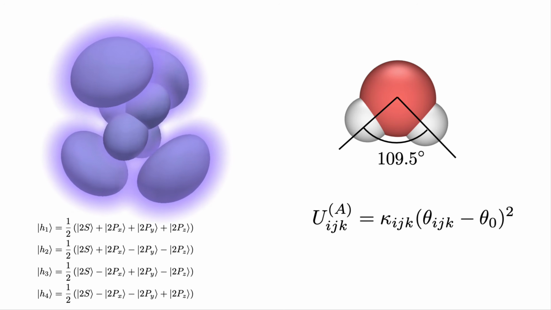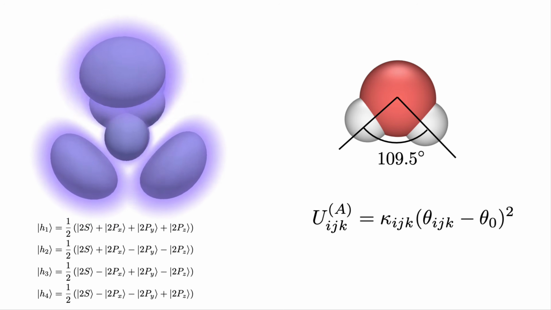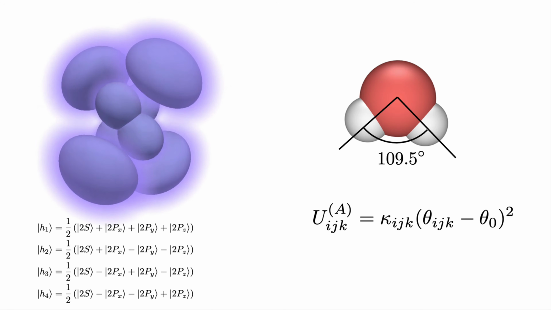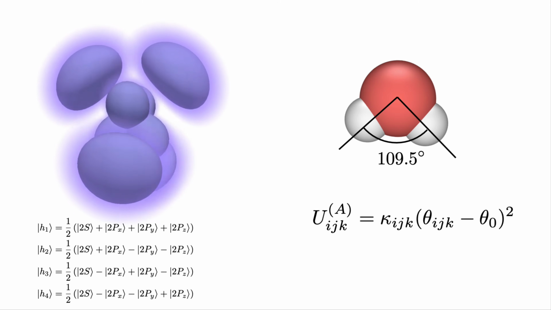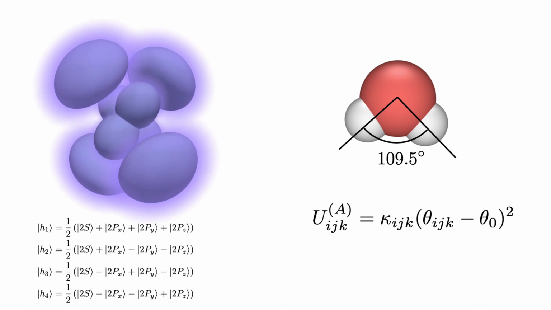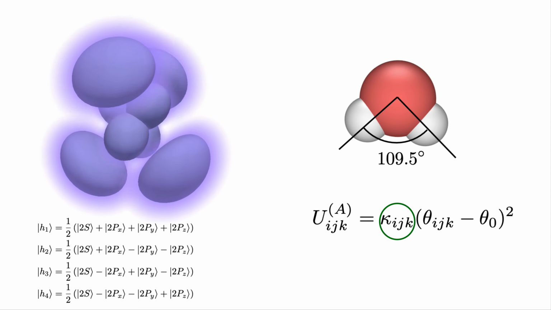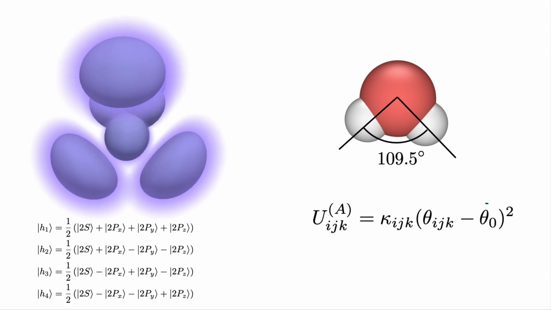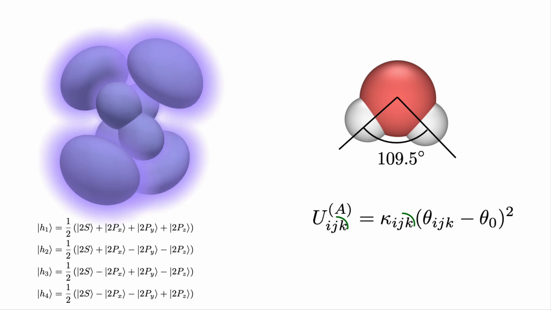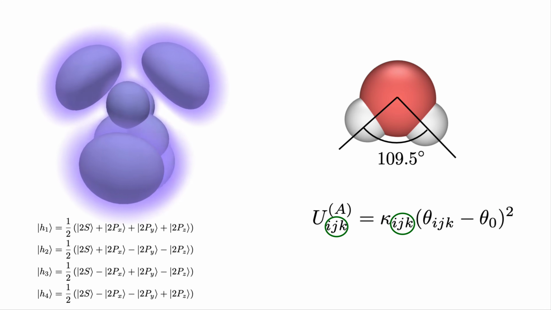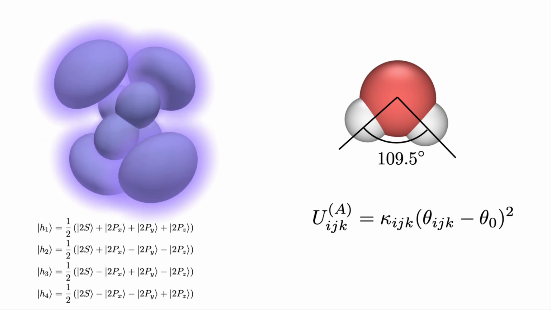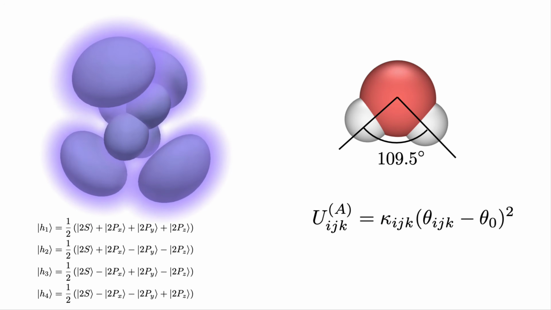Once again, I don't want to include quantum mechanics in the simulation, so I just set a preferred angle, 109.5 degrees, which is set by the orbitals, and I set an energy penalty associated with deviating from this angle. This is essentially the same as what we did for the bond lengths. The magnitude of the energy penalty is controlled by kappa, and theta 0 in this case is 109.5 degrees, as I mentioned. I've labeled it as IJK because this is a 3-body interaction between 3 atoms that form the angle. The value for kappa is in the link in the description.